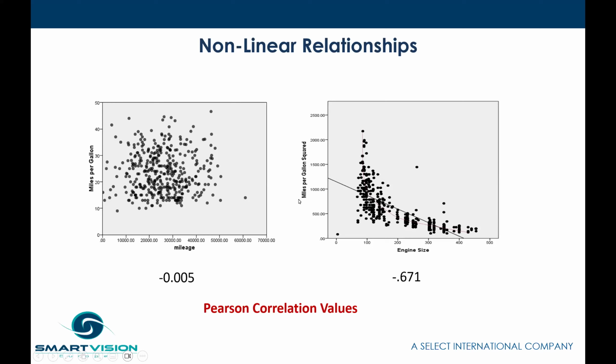And for that reason, sometimes statisticians take the square root of a variable or the log of a variable in order to straighten out the relationship between one variable and another, because it's an easier thing to do than doing a more complex form or a more obscure form of linear regression, say a non-linear regression. Sometimes it's just easier to say, well, look, I'll straighten out the relationship. I'll take the log of the value. And you'll see that a lot. You see that in econometrics a lot, where they take the log of the GDP, for example, to try and predict some sort of regional economic output value.